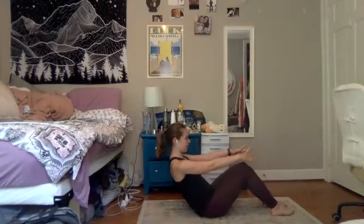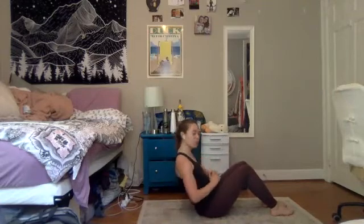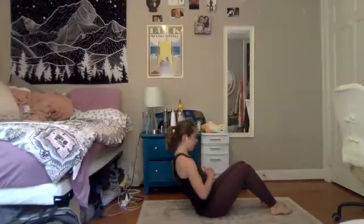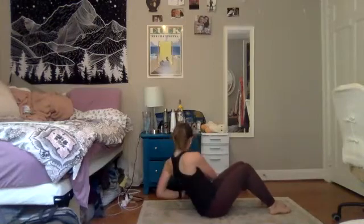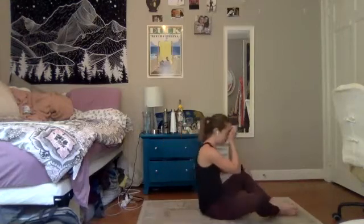Good job. Staying down here now. We're going to bring our hands together and twist to the side, up to the other side. So you can stay with this option, or if you want, you can lift those legs to add in a little bit more work, whatever you're feeling. We have 8, 7, 6, 5, 4, 3, 2, and 1. Good job. Coming back up.